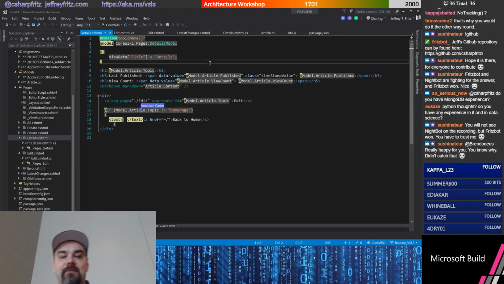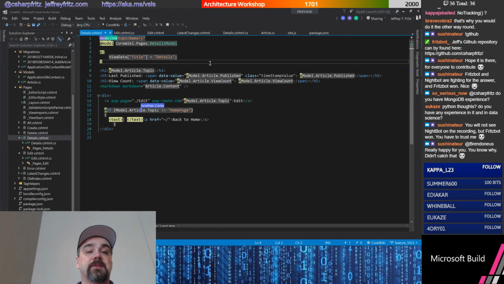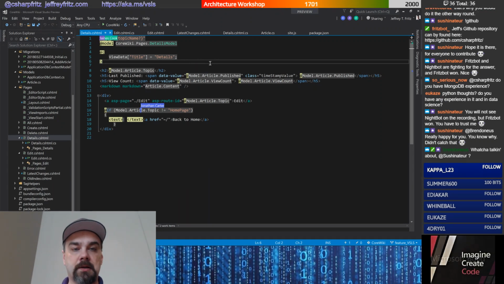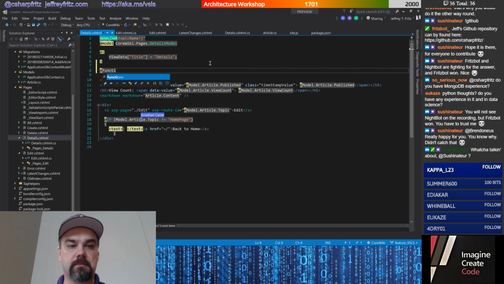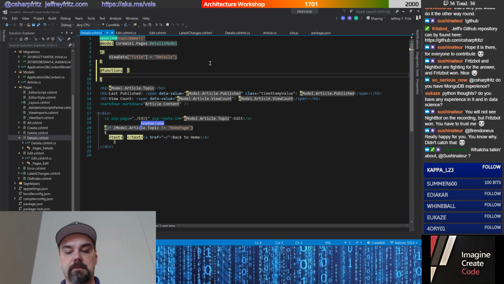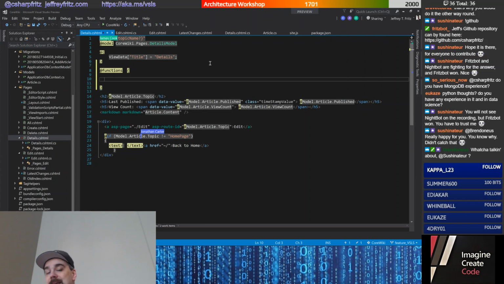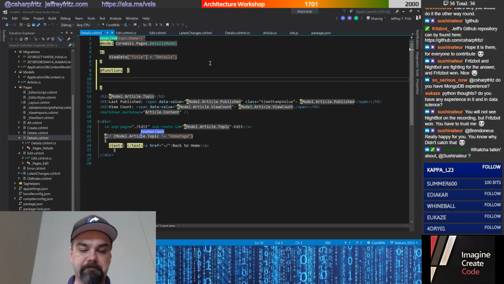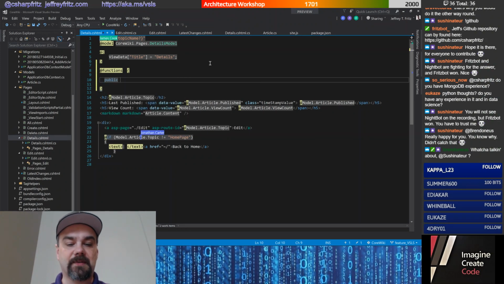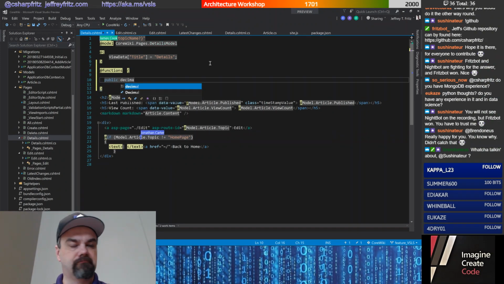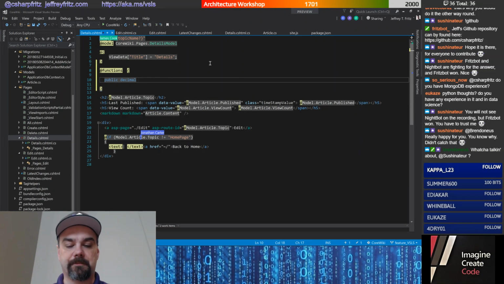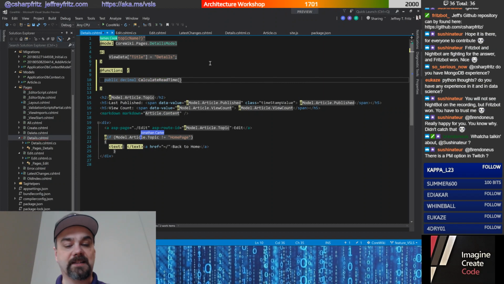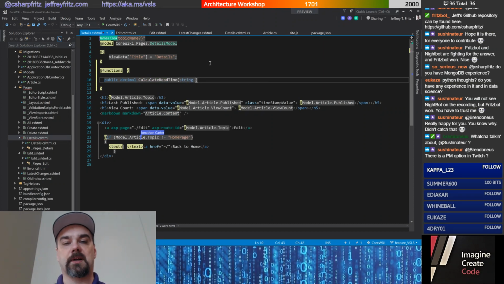I'm going to take advantage of a feature inside of Razor templates. I'll start writing a function block. We can do that by calling out functions. So here we can actually define a method using C# that lives only right here on the page. I believe the syntax is the same as I would use for any other method. So let's call this calculate read time, and let's take in a string for the content.